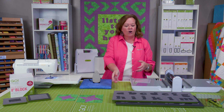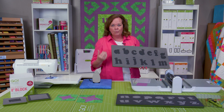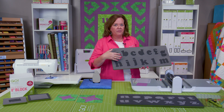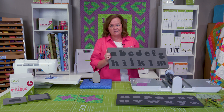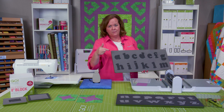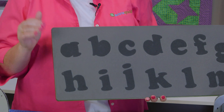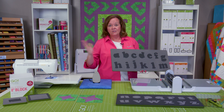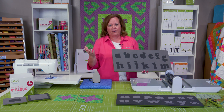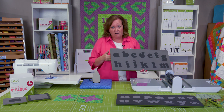Let's talk about our new Carefree Alphabet die. It has a free embroidery download, so you don't have to struggle with blanket stitch around all the parts and pieces. Not only are we giving you a free embroidery download for the lowercase alphabet, but we're also giving you one for the uppercase alphabet and the numbers — so the whole set is all together. It's really going to be so easy to personalize projects, bags, totes, pillows, and make fun things using all the letters.